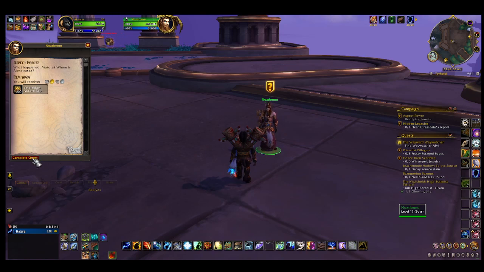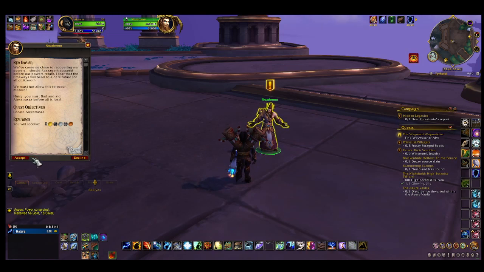All that matters is what happened, Matore? Where's Thaldraszus? No storm. You balance upon the cusp of destiny. We've come so close to recovering our powers. Should Razagath succeed before our powers return, I fear that the timelines will bend to a dark future for all of Azeroth. We must not allow this to occur, Matore. Hurry! You must find and aid Thaldraszus before all is lost.